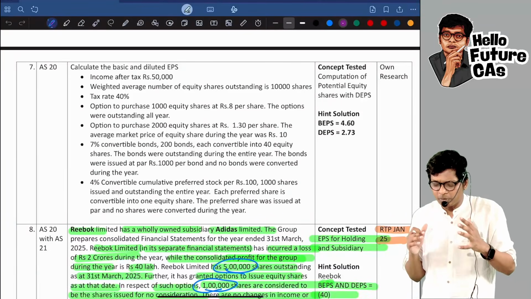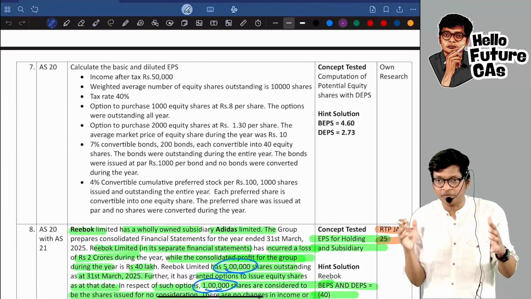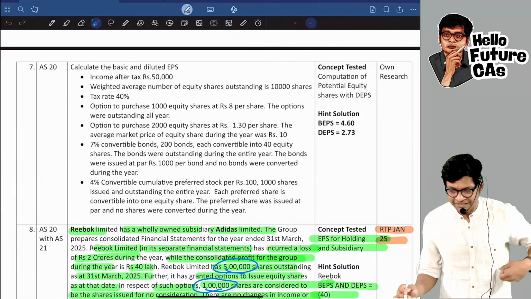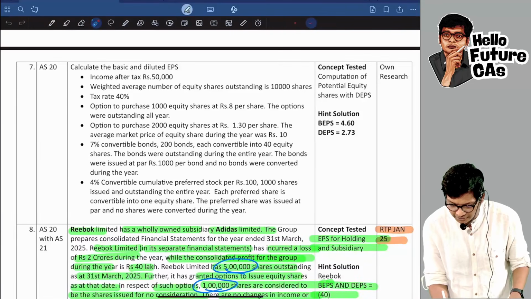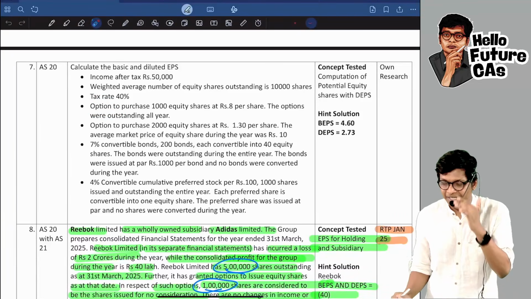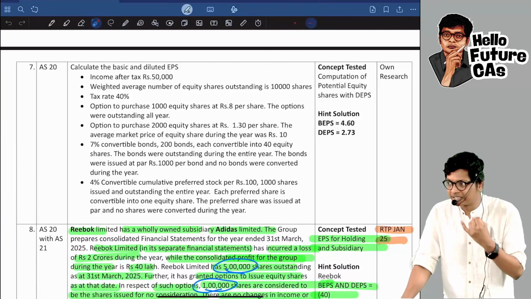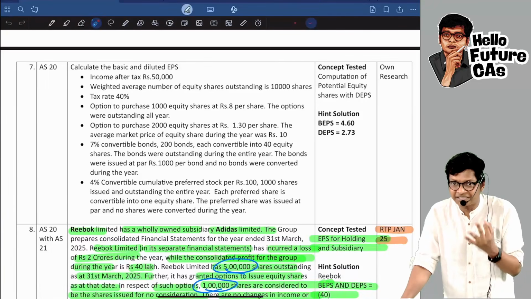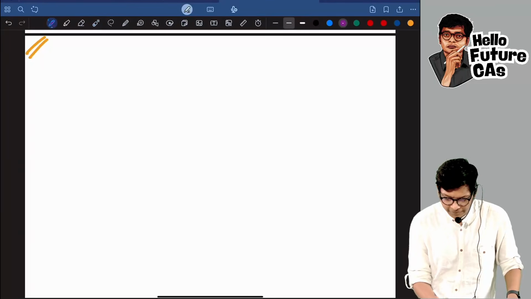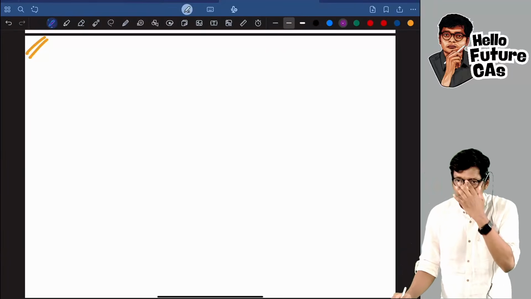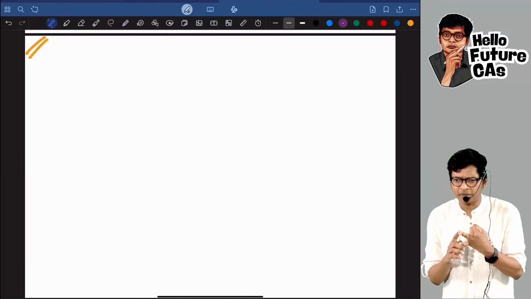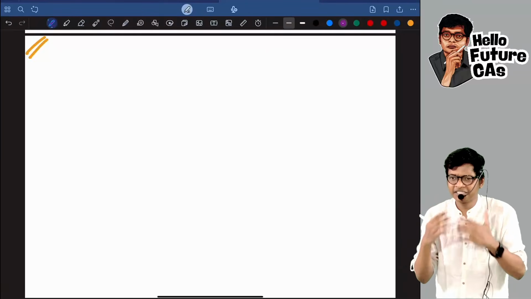If you see in AS20 so far, if you watched the first 2.5 hours, if you have survived and come till here after all those questions, we have covered all the concepts except one concept of options. I am yet to teach you convertible options. So this sum is a mega sum, where we have options, preference shares and debentures in diluted EPS. Fairly easy if you understand the concept, but before that let me explain how to account for options quickly, because I taught you how to account for debentures and convertible preferences. I didn't teach you in detail, we just briefly touched upon it and did the sum.